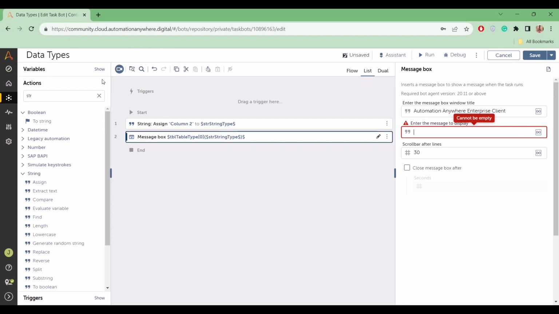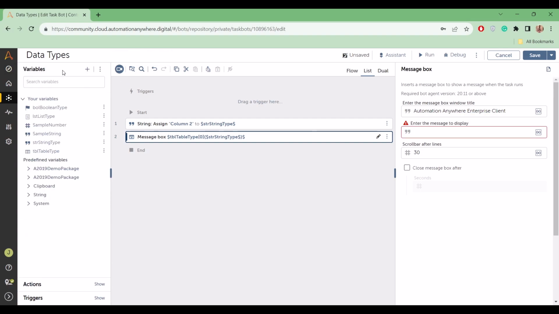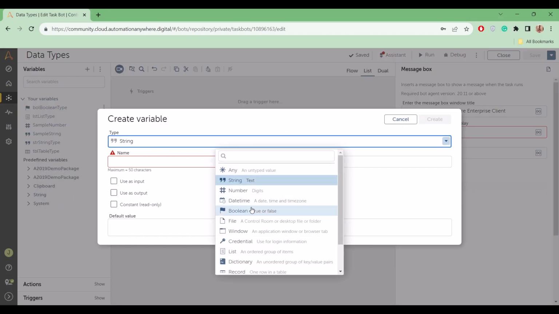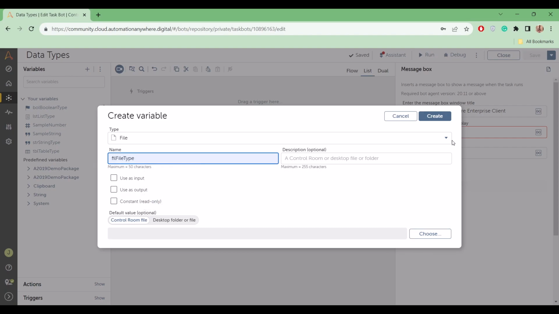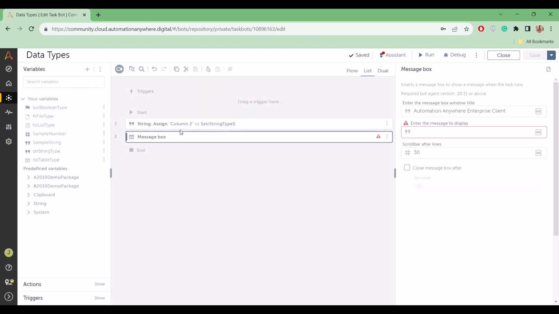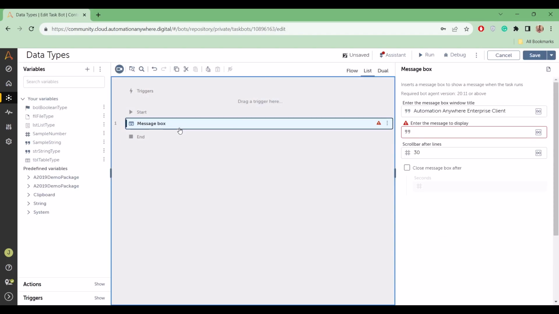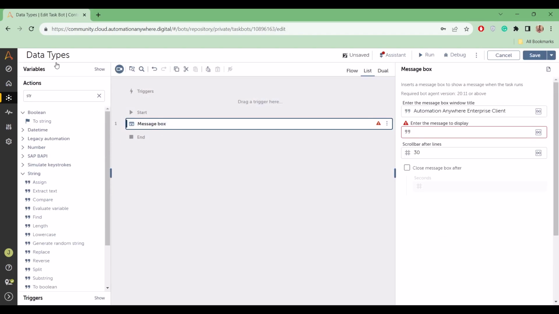Now let's go ahead with the file type variable. I'll select file. Now let's assign a file to the variable.